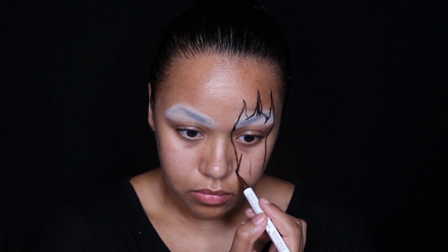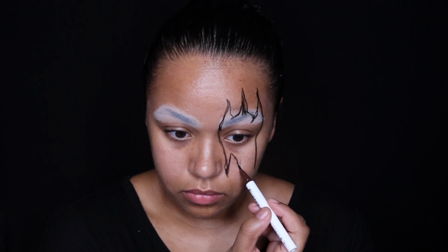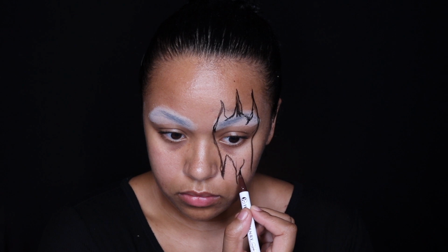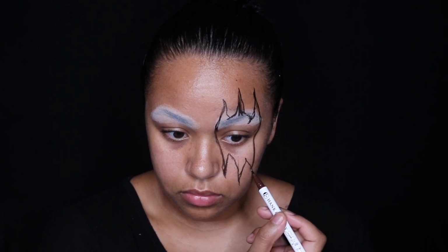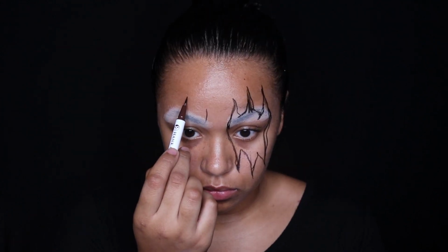And I just want to mention that it's okay if you mess up. As you can see on the top of my eyebrow, you can see a whole bunch of different lines, and my lines aren't super straight, they're not perfect. It's okay because later we're going to be filling it in with black, so you can cover all those mess-ups up, so it's really easy.